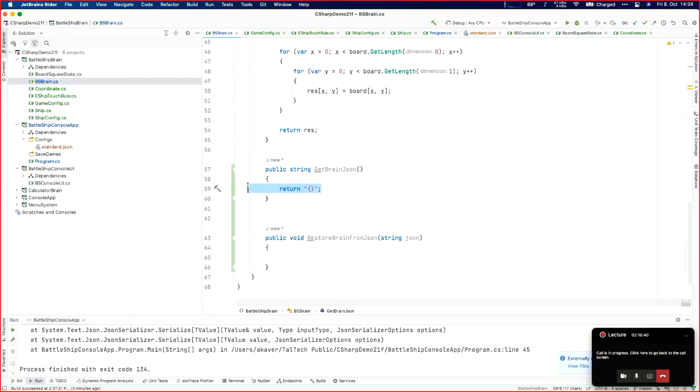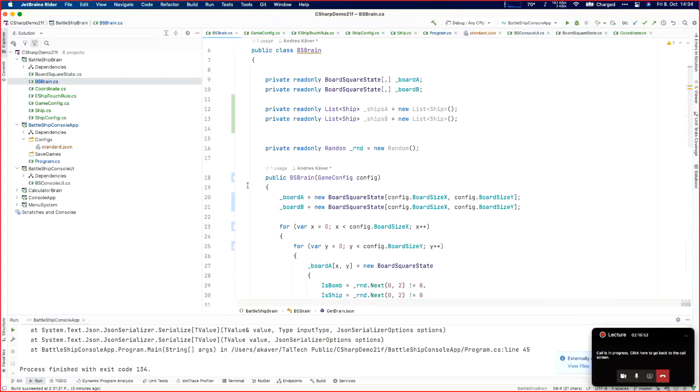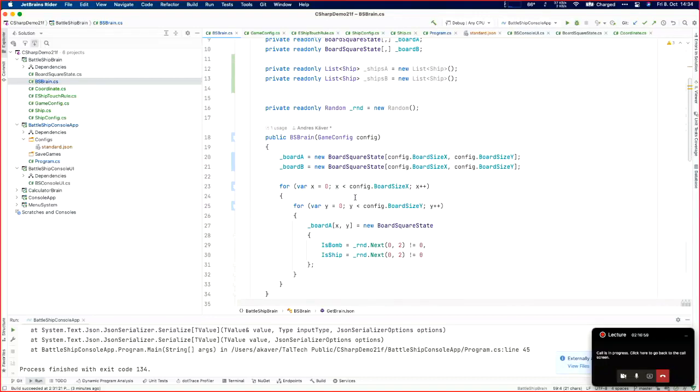So this is probably not the correct representation of our internal state. We need to figure out what our internal state is and how to even save it. So what do we have? We don't have the configuration anymore. The configuration is used once and then it's gone.